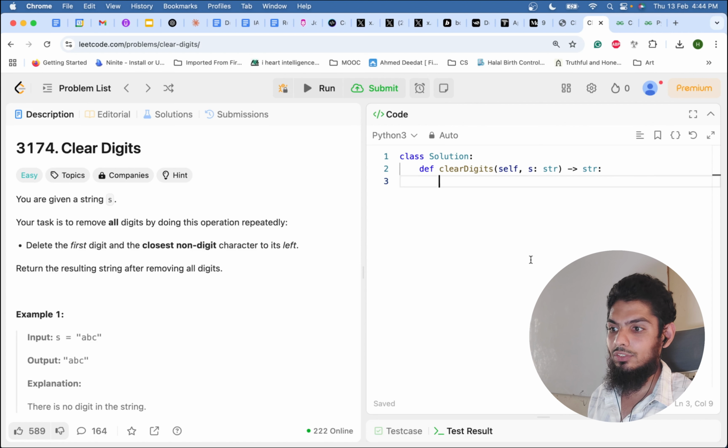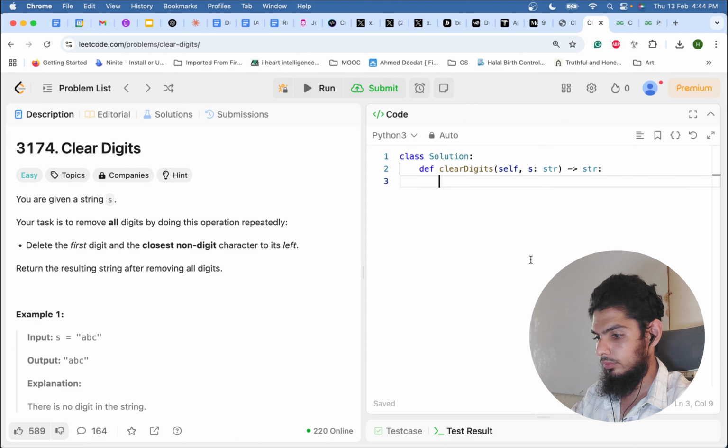Now, a string in Python is immutable, and we can't perform so many operations on a string. But what we can do is turn this string into a list. So I turn this into a list.